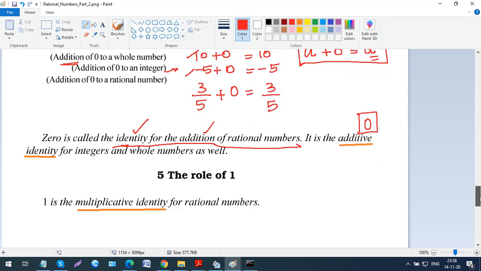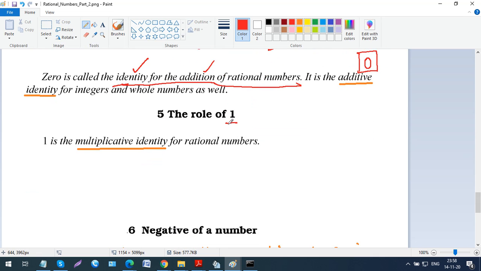Now come to the role of 1. So 1 is also a very important number. Now if you add 1 to any number, it's going to change the answer, right? If I say 2 plus 1, I will definitely not get 2, I will get 3. So in addition or subtraction, this 1 is not going to be of any use to us. It's not going to give the same answer. But in terms of multiplication, if I multiply a number by 1, 2 into 1, I get 2. 100 into 1, I get 100, right? So any number multiplied by 1, I'm getting the same number. So if I multiply a into 1, I'm going to get a, right? So 1 is called the multiplicative identity.